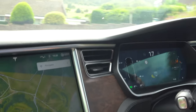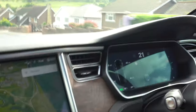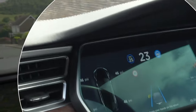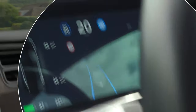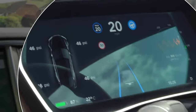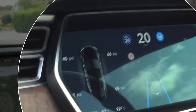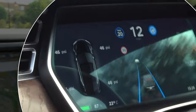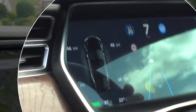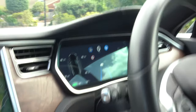I wanted to show you footage of the car driving and using its autopilot features. We're driving down the road — you can see the car has detected the sides of the road and the two lines have gone blue. You can see what's around it, and when there are objects by the side of the road it highlights them with a yellow marking. When it gets close to another car, the car appears on the driver's screen and the Tesla will slow down because it isn't sure where to go. You can see how much detail Tesla shows with the autopilot.